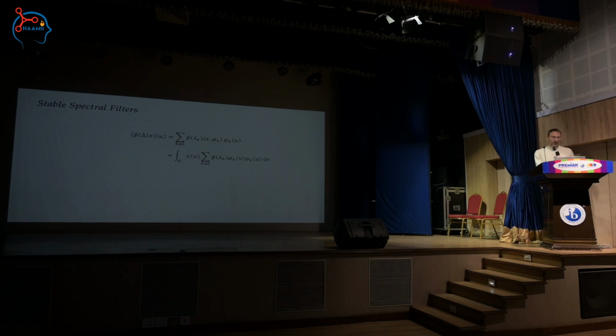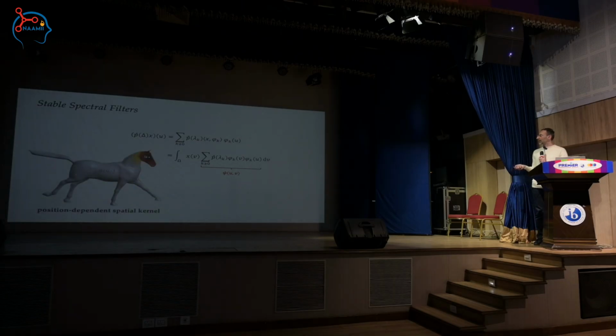Okay? So what you also see is that the filter, right? So this is the filter. I can write it as an integral with some kernel. It is not shift invariant, right? We don't have a notion of shift on manifolds or on graphs, and therefore it's position dependent, right? So you can see that if I localize it at different points, point u and another point u, it will look different. Okay? So it's position dependent.